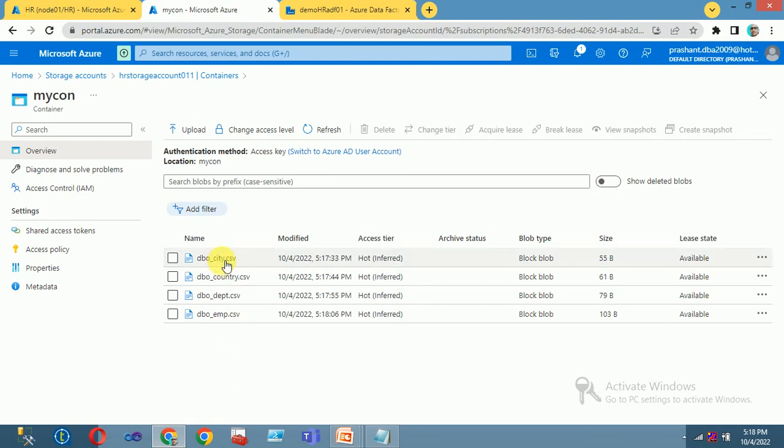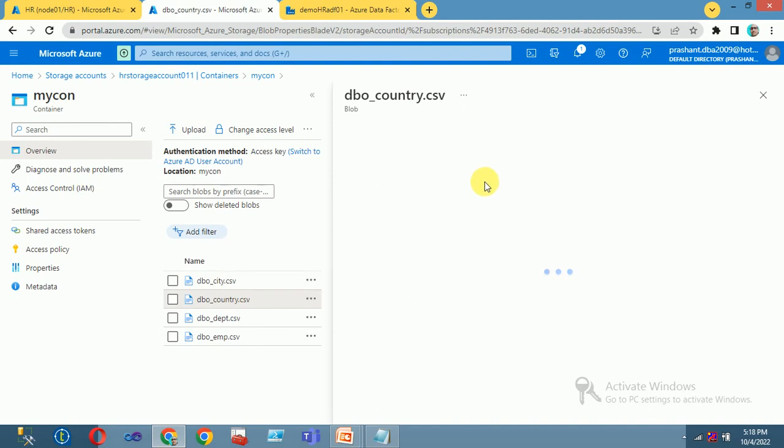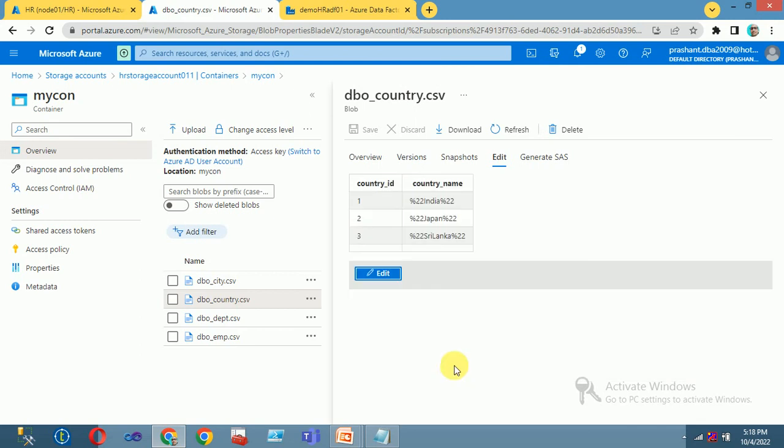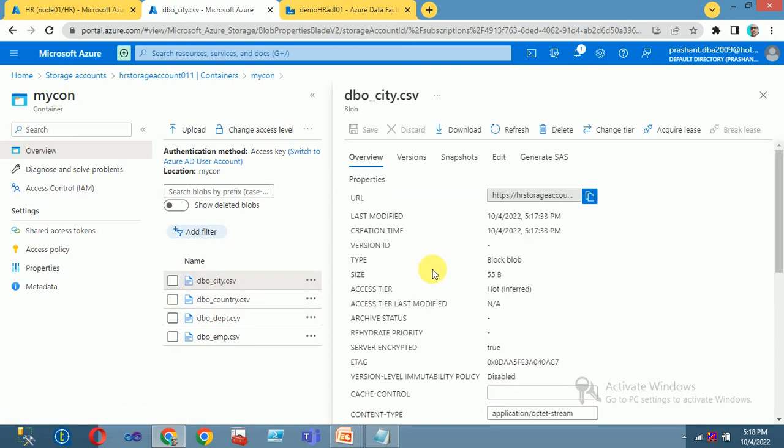If you want, like last time I created one country table, let me expand. Let me edit, and we can show you file detail. So let me see. Okay, let me open another file.